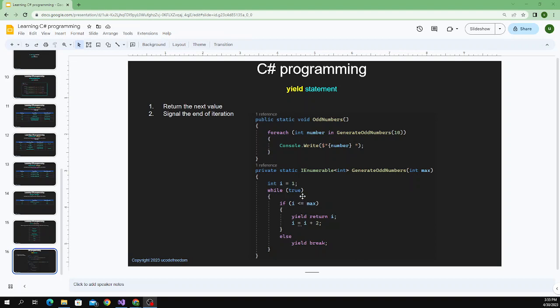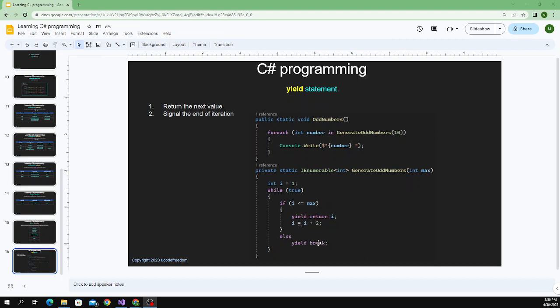For example, in this logic, although I have a while loop, which is a way of saying run indefinitely, it will still not run indefinitely because I am using a yield break based on this condition, which says if i is less than or equal to the max value, then continue to return the value.